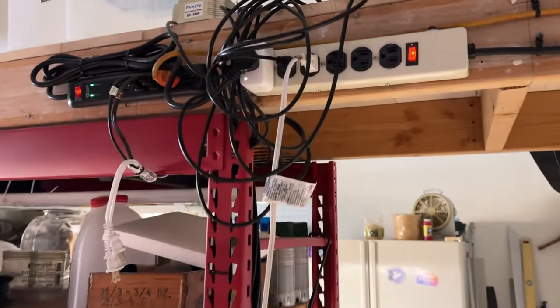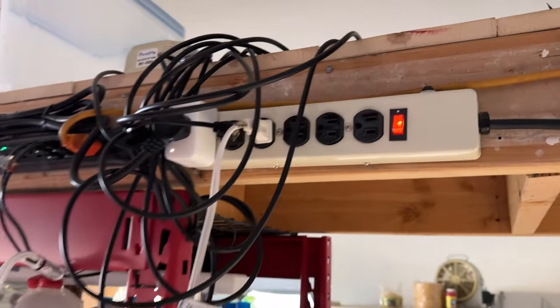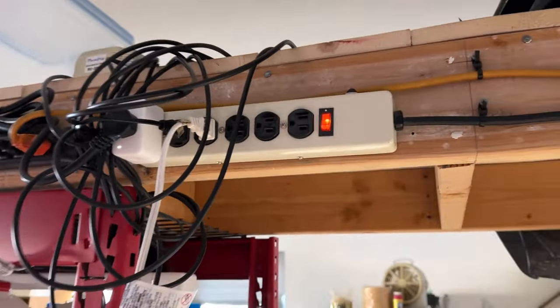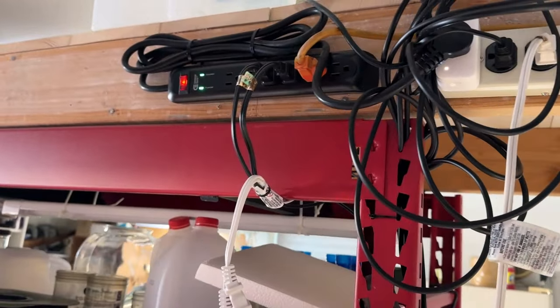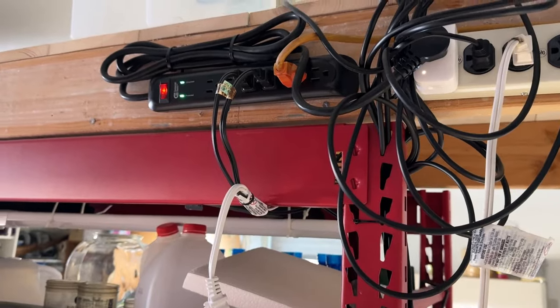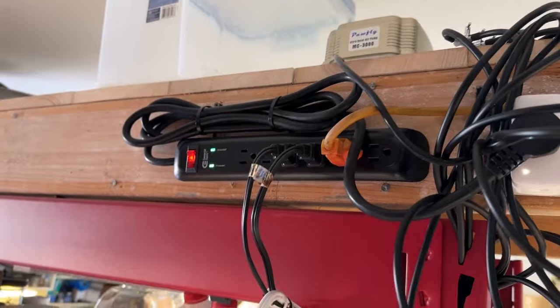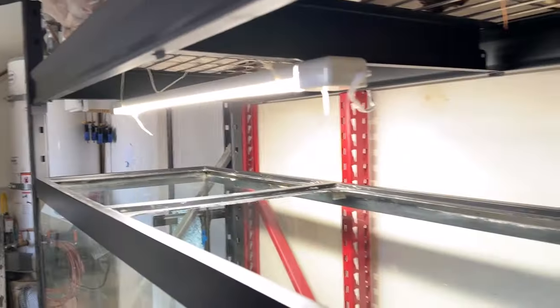So the first bit, the white one, is live all the time, and this white block right here is a SmartBot timer. It's a Wi-Fi timer. And then this black bar plugs into that SmartBot timer. So that's got all the lights going into it. And this orange cord that runs back this way is the light here.